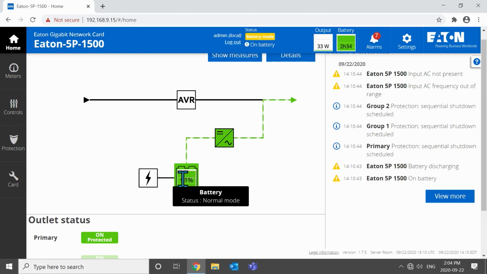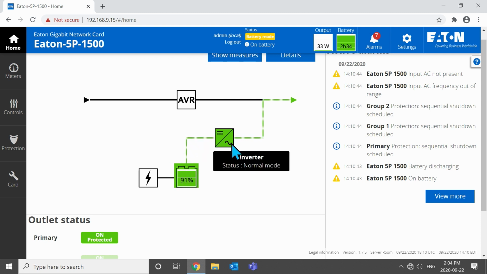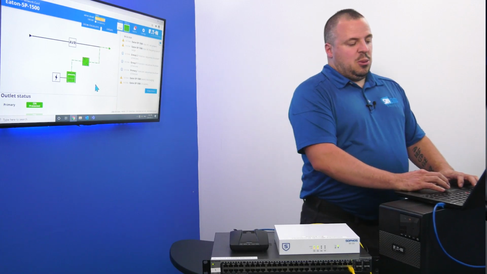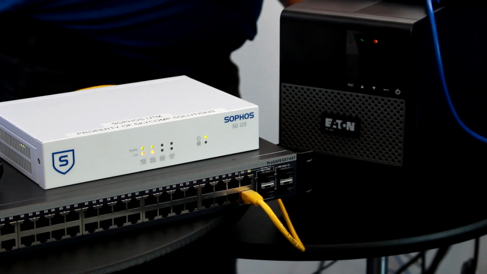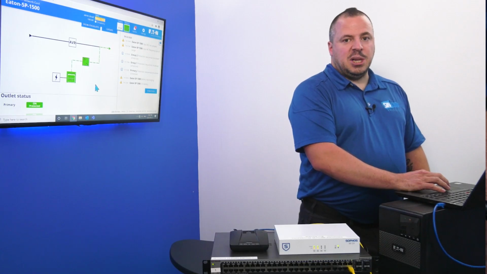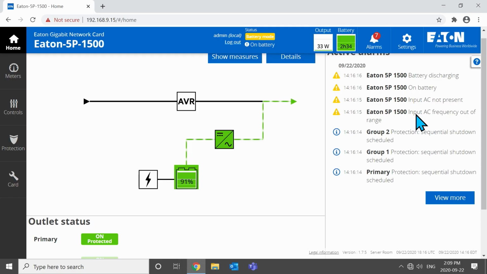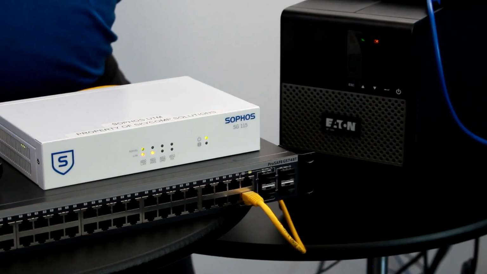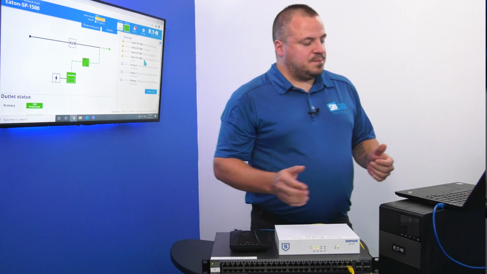Now the graphic shows us that we are currently going from battery power to your equipment. And all of these alerts here on the right about losing power could be emailed to us directly and we can respond. The runtime of your UPS really depends on how many devices you have connected and how much power they need to draw. Notice how everything is still powered on. Your network is still happy and it's still going strong.